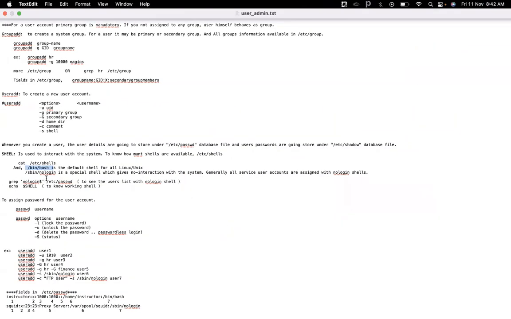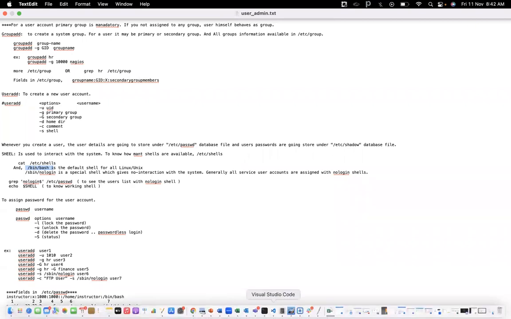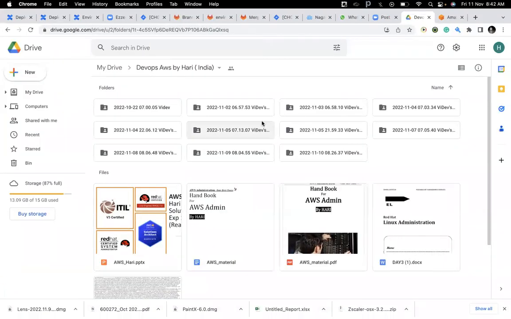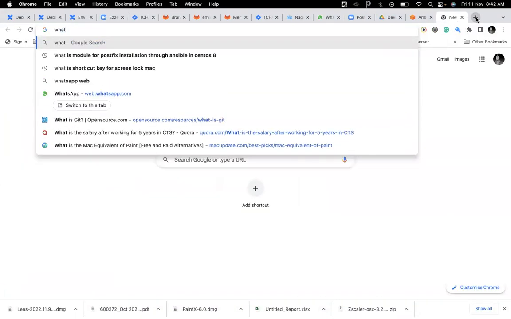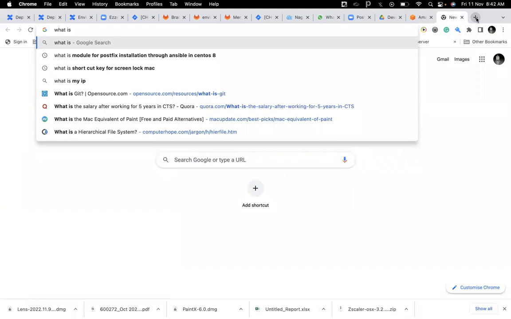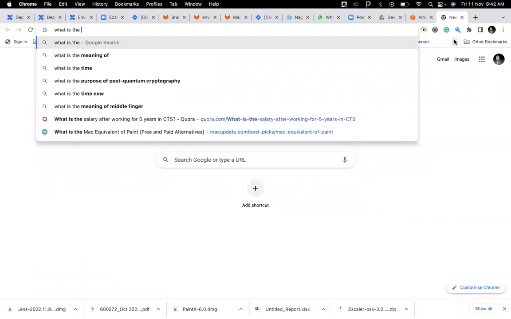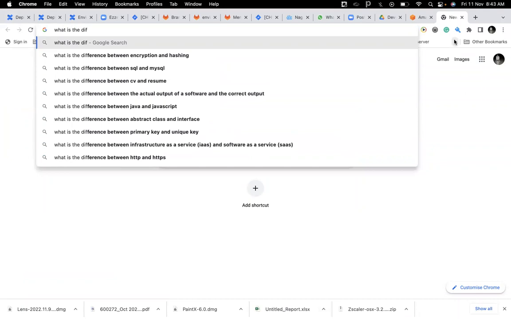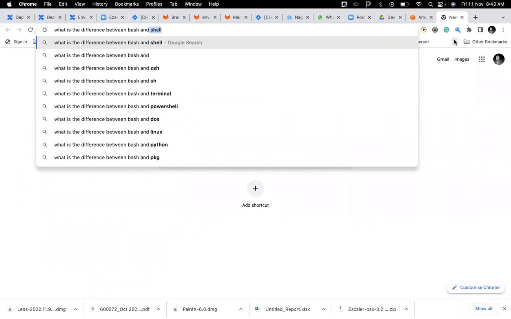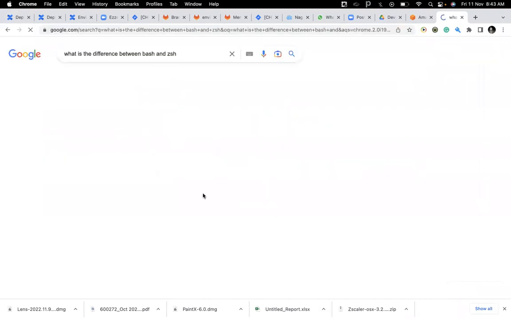Is there any difference between those shells? Yes, definitely. What is the difference between bash and sh?